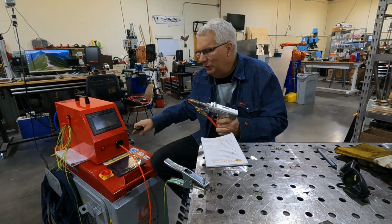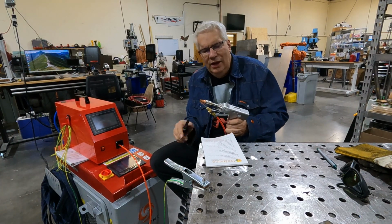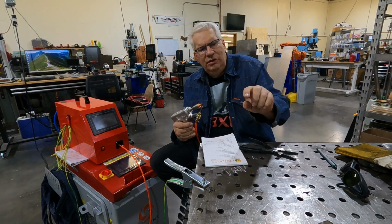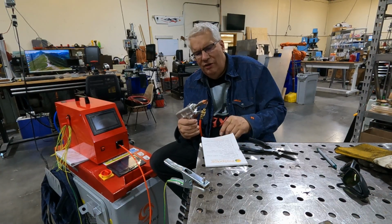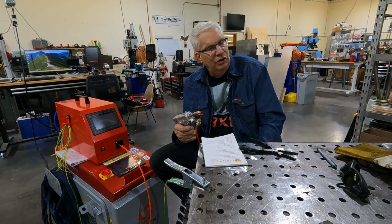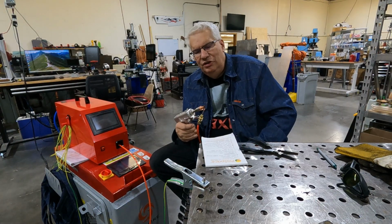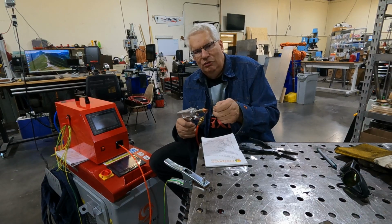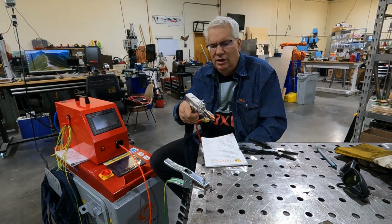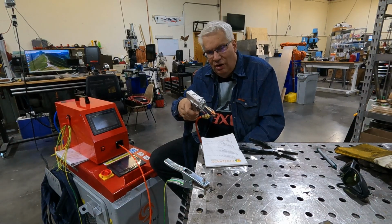This feeder up here has the ability to do some retracting. And what was going on was I had a lot of problems with my wire getting tacked into the corner. And when I take the trigger off, my wire would still be hooked onto the corner. When you're on a MIG torch, you could just fire it and blast that last little piece of wire off of your weld piece. But this, you can't do that. So you end up breaking your wire across. So there's a little bit of skill on the dismount, I call it. On the dismount, when you pull away and when you take your finger off the button.